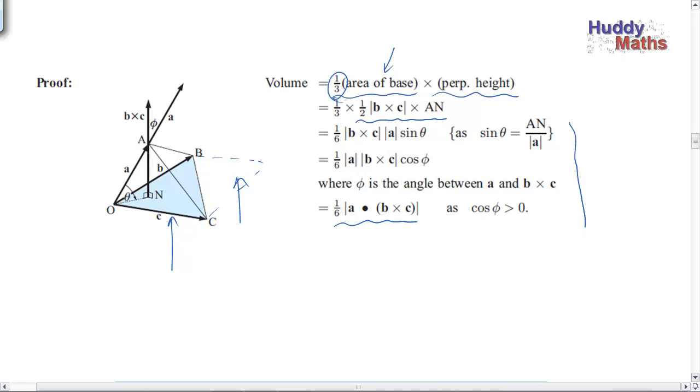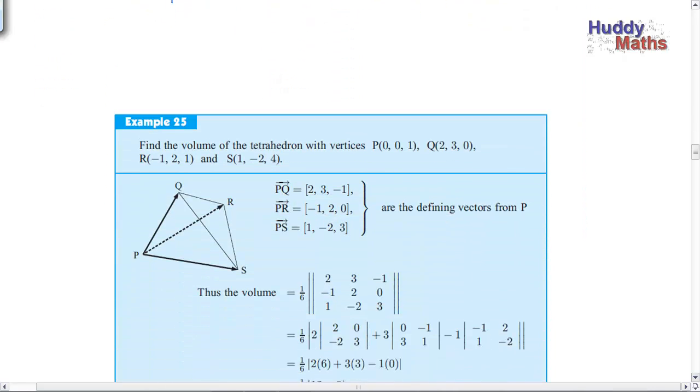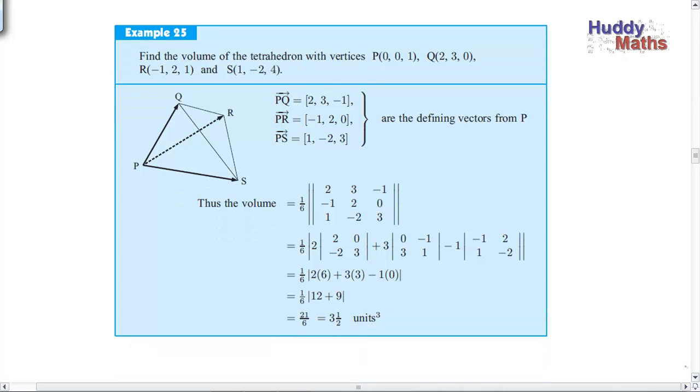So let's come down and actually see it in action. Find the volume of a tetrahedron with vertices that one, that one, that one, that one. So you need to draw a diagram, I think. And you can start anywhere. P, we usually go around the figure, but here PQRS. You need to define it with three vectors, PQ, PR, PS, or you could come the other way, or from any vertex, because you can't really spot this in 3D as to which one's where.